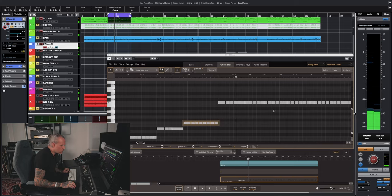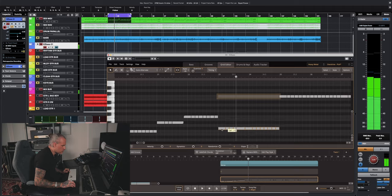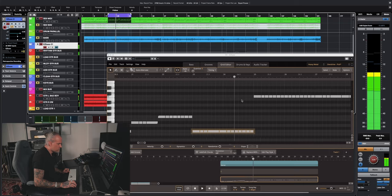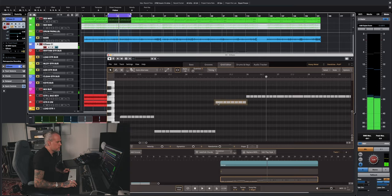Then again, this one, I want it to be an octave lower. Here. Then it's there. Let's listen.